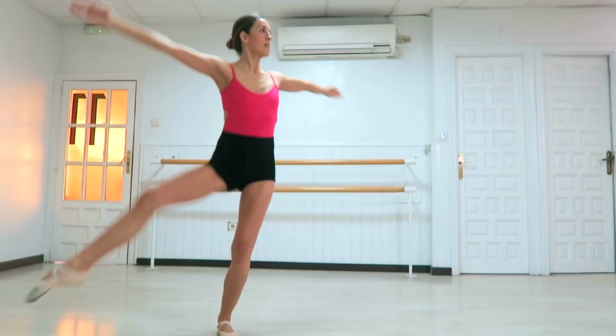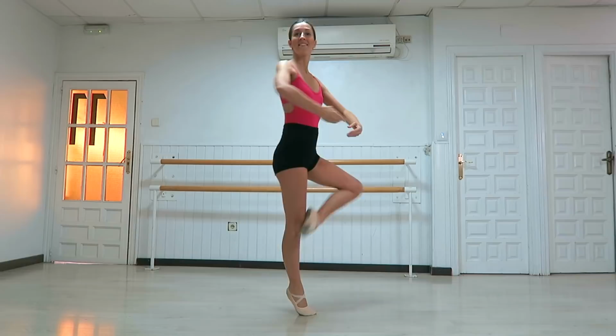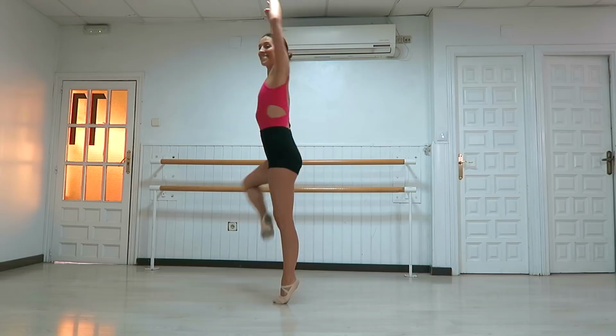So we're preparing tendu devant croisé, arms are in third, and then we're coming straight up to the retiré, and then again on the other side, arms come to first, and then this time a big one, arms to fourth, fouetté and up, arms to fifth, and then we prepare for the final diagonal.